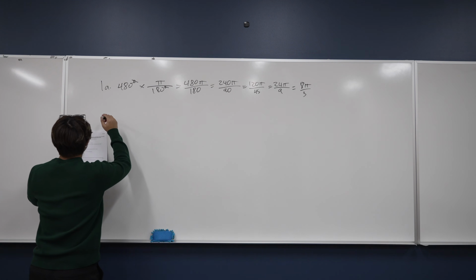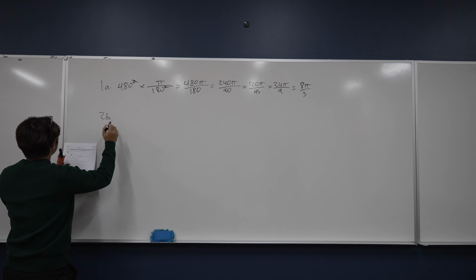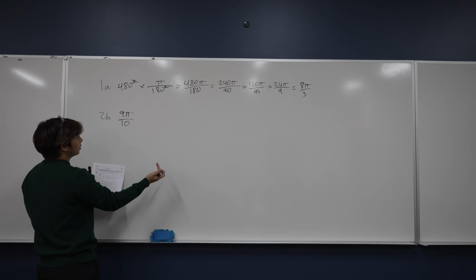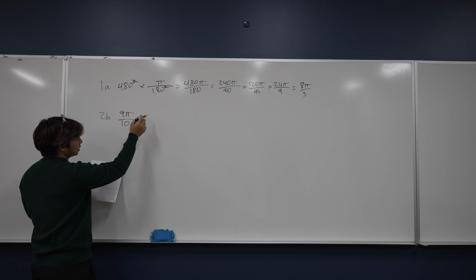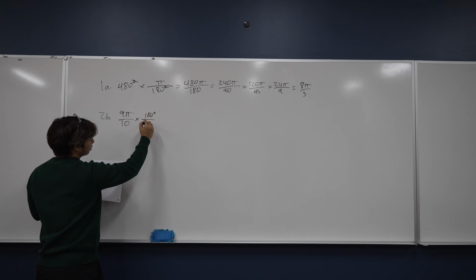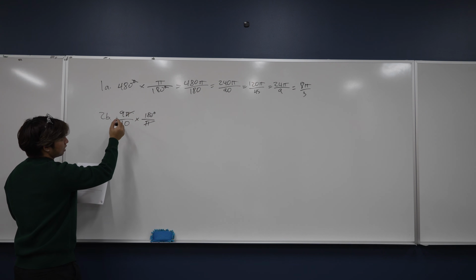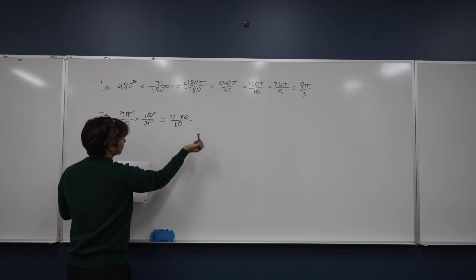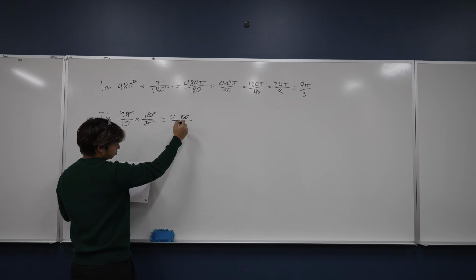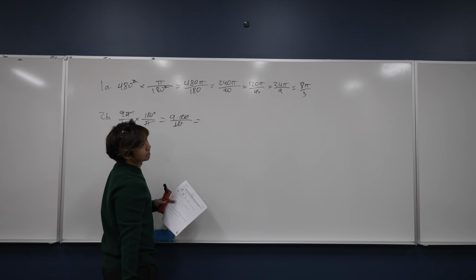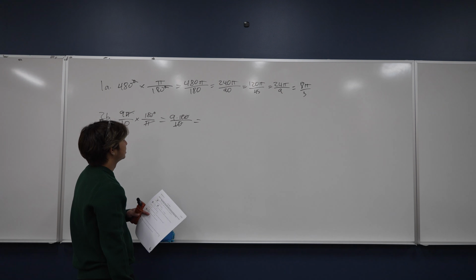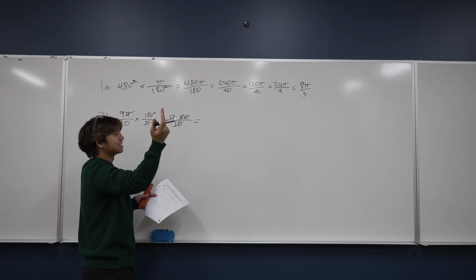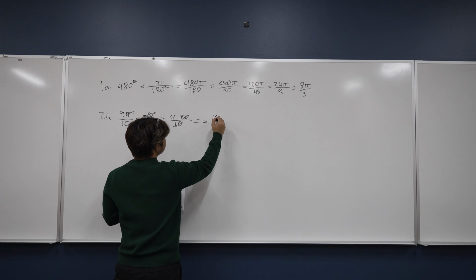Let's do number 2. So I have 2b here circled, so let's do 2b. I have 9 pi over 10. So I want to convert the radians into degrees now. So now I want to put degrees on top, right? So I do 180 degrees over pi. So here the pi's cancel out. Multiply across, so I have 9 times 180 over 10. Let's cancel out the 10s. So just cross out the 10 and the 0. So I'm left with 9 times 18. Let's see. 18 times 10 equals 180. So 180 minus 18 gives me 162, I want to say.